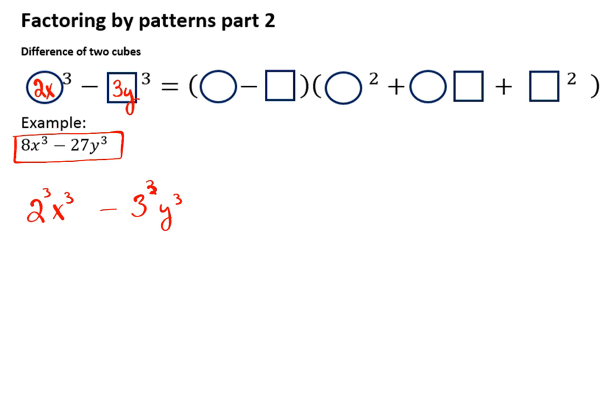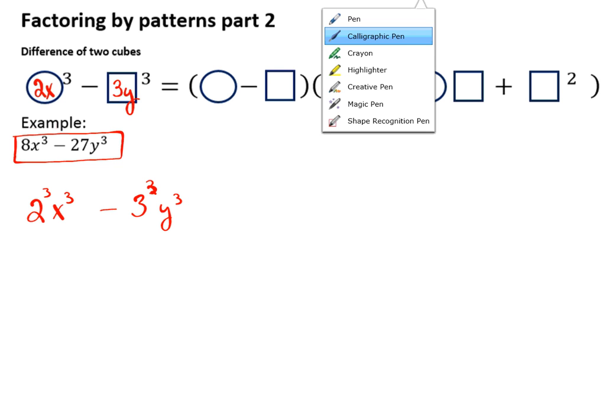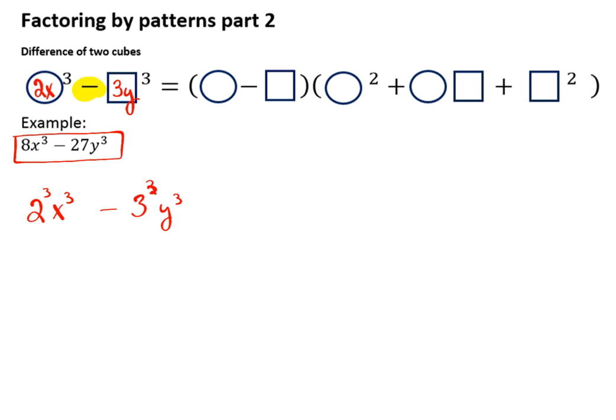What I want you to be very careful of, and I really want you to pay attention to, is that this is subtraction here, which means I have subtraction there, but I have addition here. And it is always addition in the back piece. So let's stick things in. I have 2x, 3y. In every circle I'm going to put 2x, and every box is going to get a 3y.